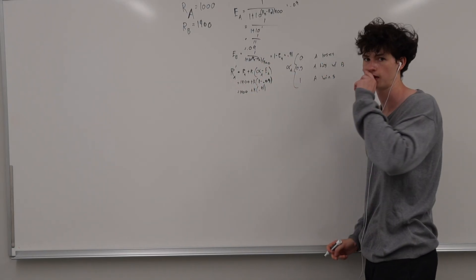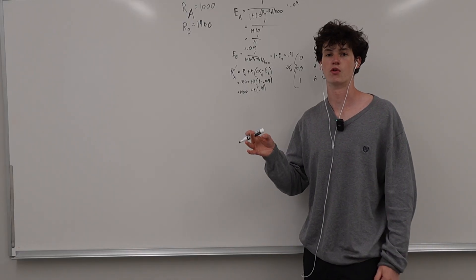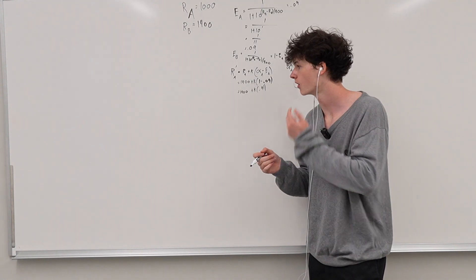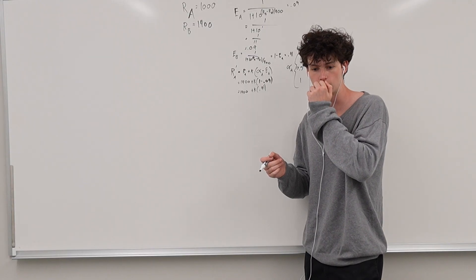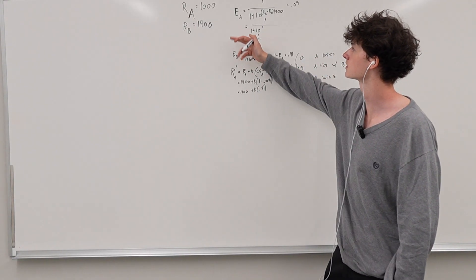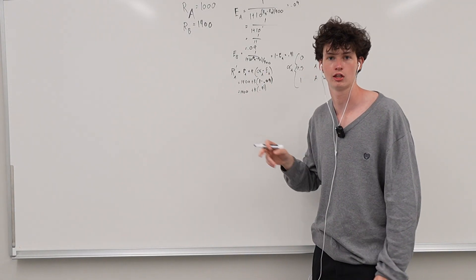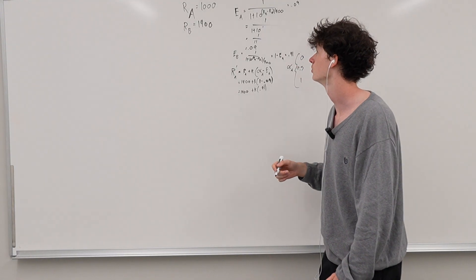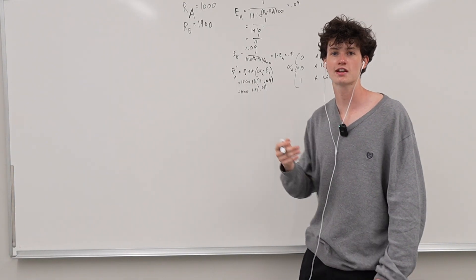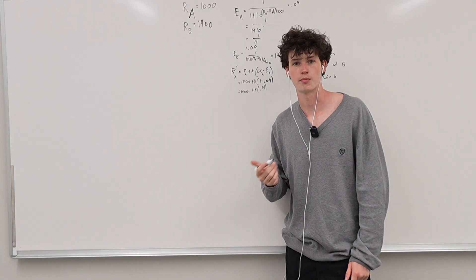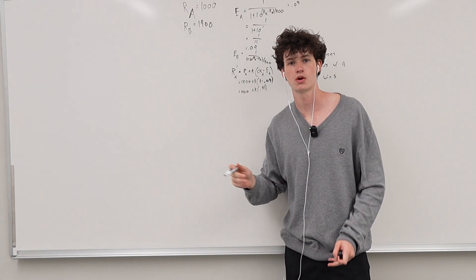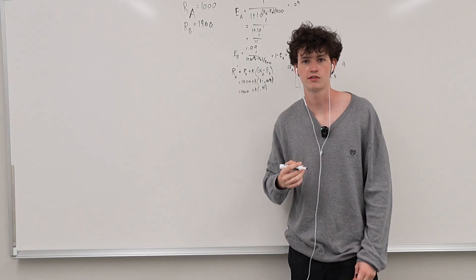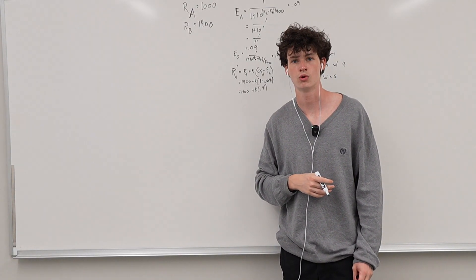So as you can see, this heavily depends on k. A typical k value is like 24, but that will converge to the actual elo a lot slower. So you typically use a, if people, let's say A and B have played a lot of games together, well, then their k factor would be a lot lower because their ratings are kind of already established and they don't need to converge super quickly to like their actual elo. It's kind of like in Valorant or any other competitive shooter, there's like hidden MMR and then actual MMR.